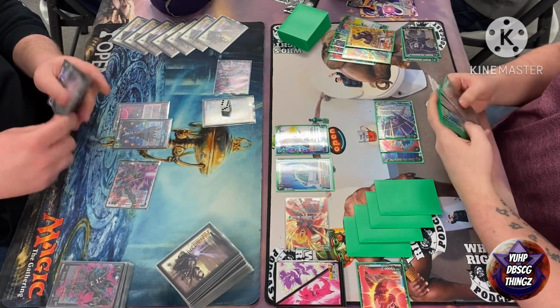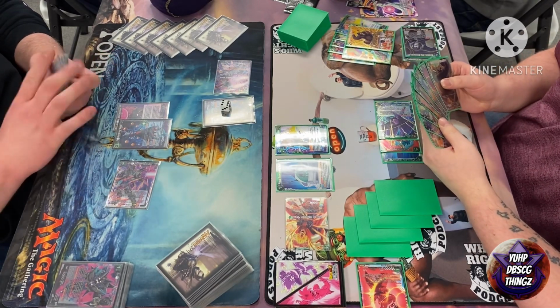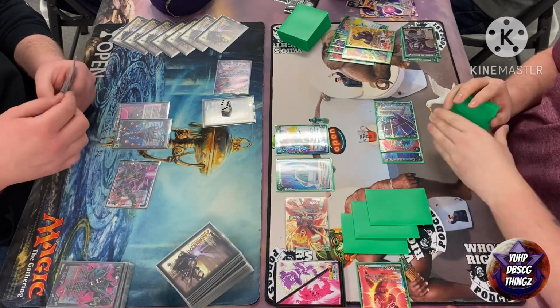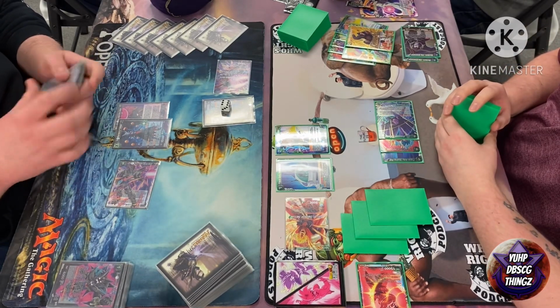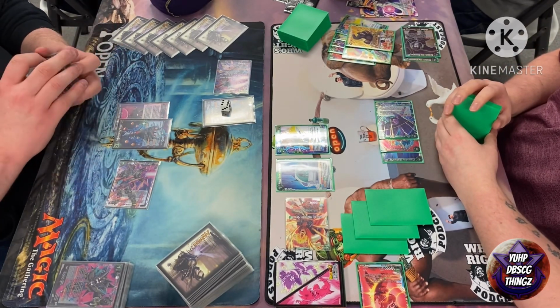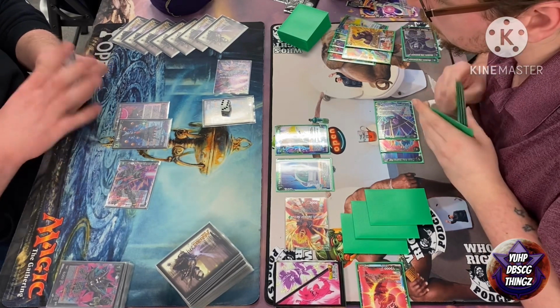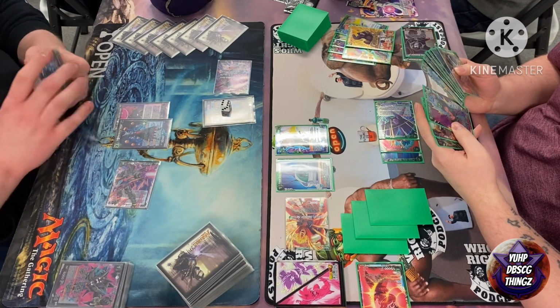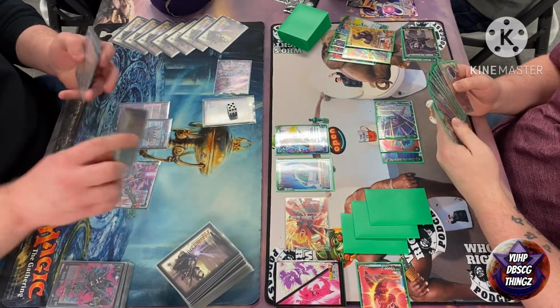KOing both the 1-drops in play, which is also very solid. Not too shabby. He does take the damage though. He doesn't choose to use the blocker during that battle. That's something that I probably would have done there. We shall see what he decides to do.